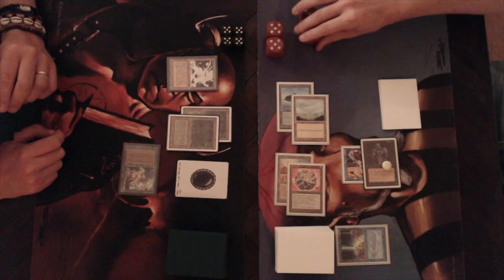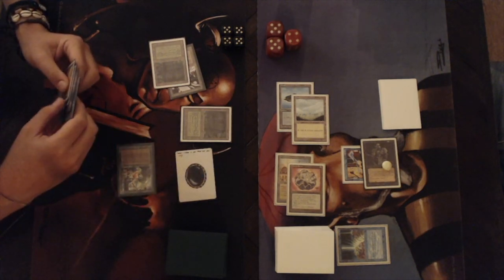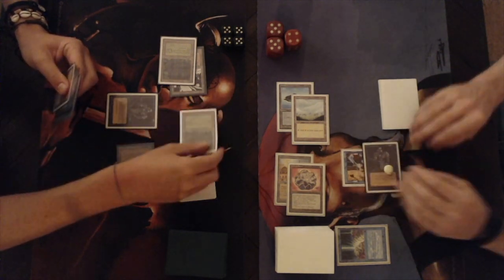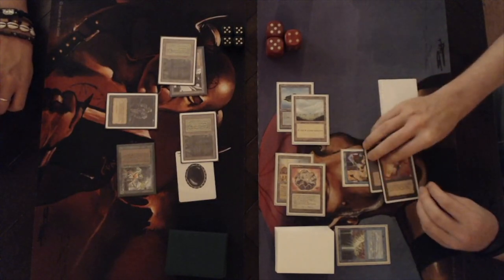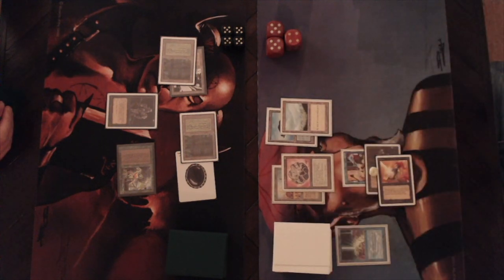There we see him attack. So I'm going to drop to 14, and he's not animating the Factory. Does that mean he's got a play in his second main? Tapping 3 here. Another Hypnotic Spectre. There's just so much pressure. And a Paralyze. Oh my goodness. And deciding not to untap it.